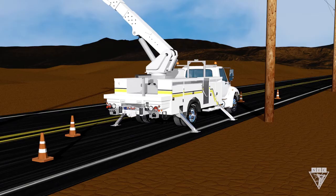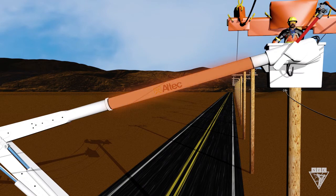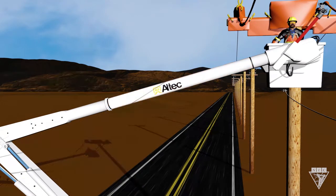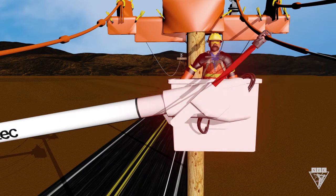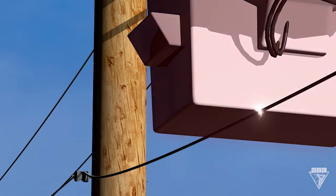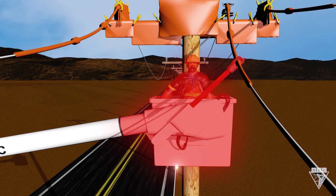But why is this important to have an insulated jib? To explain this, let's take a closer look at the truck. The upper boom is only insulated between these two marks, so if an uninsulated jib contacts an energized source, this whole area becomes energized. If we were to accidentally make contact with a grounded object, it would create a second point of contact, which could cause serious injury or death.